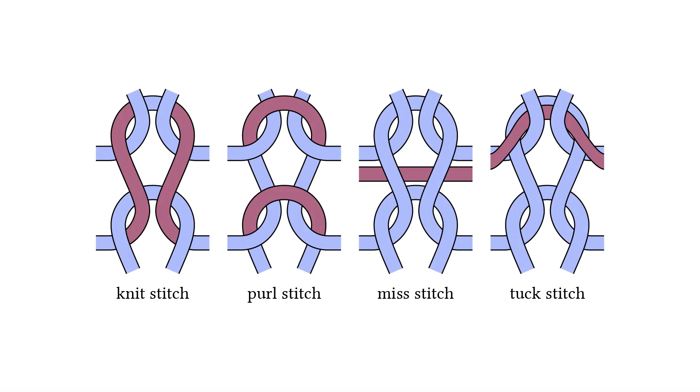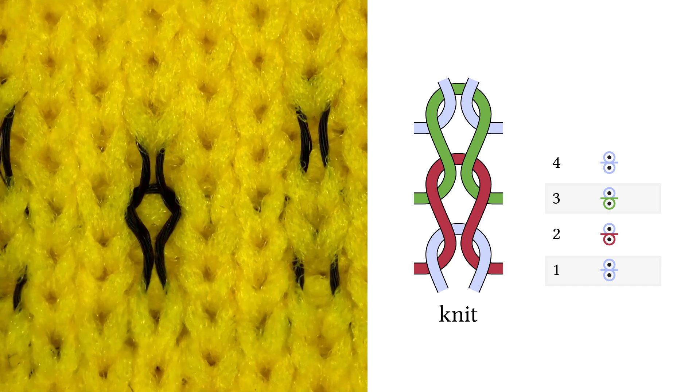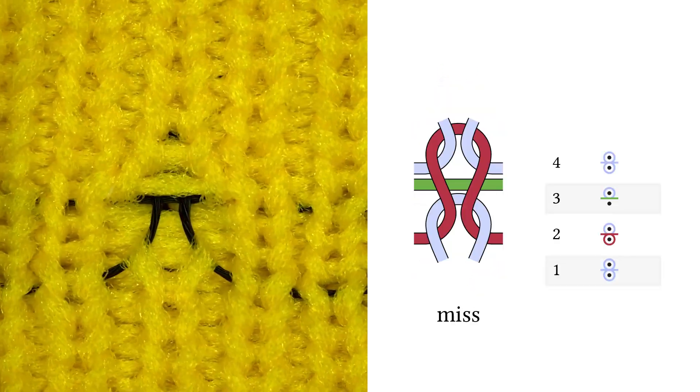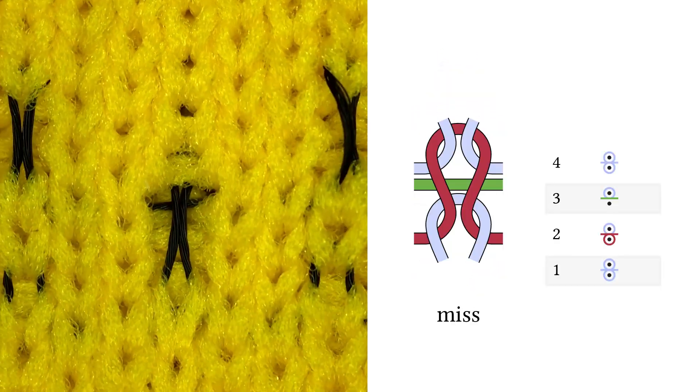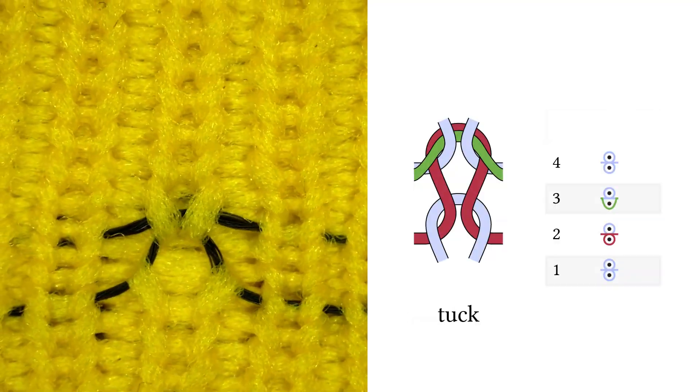Furthermore, we explored the effects that different stitch types can have on the sensor's performance, since the loop meshing has a huge impact on the yarn interaction in the knit. We expected this would result in different characteristics and responsiveness with respect to actuation modality: straining horizontally, straining vertically, or pressing.